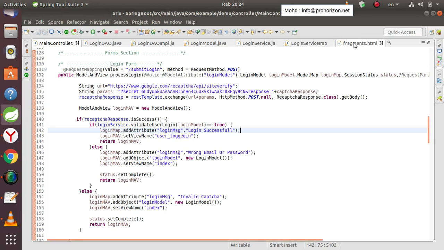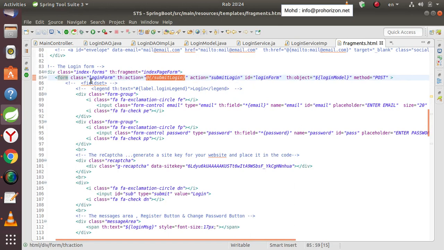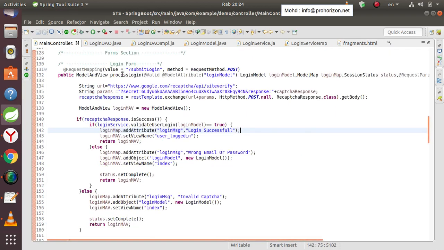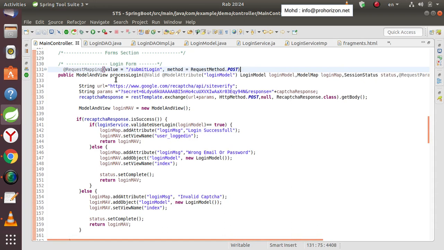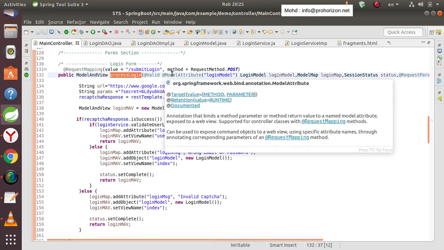So in the fragment, in the form, the action is that we need to connect to this method, to this request mapping. We will connect to this submit login, and the request method is a post method. Now we give a name for this method, whichever name suits you, and we will use the annotations @Valid and @ModelAttribute.